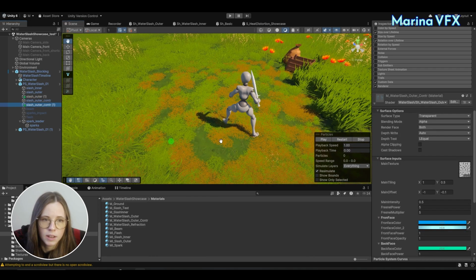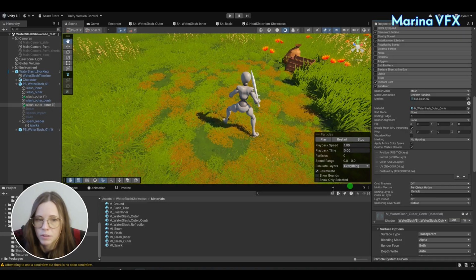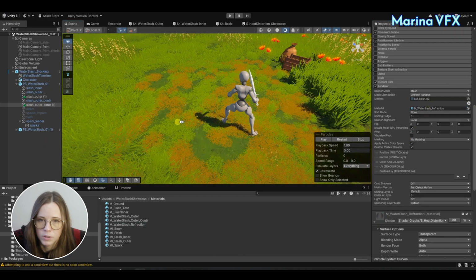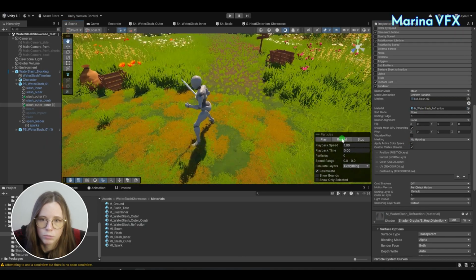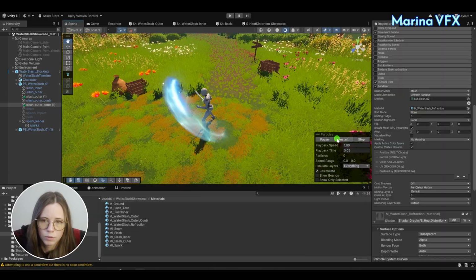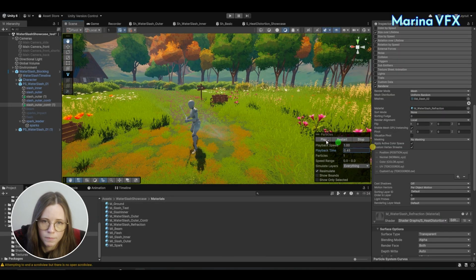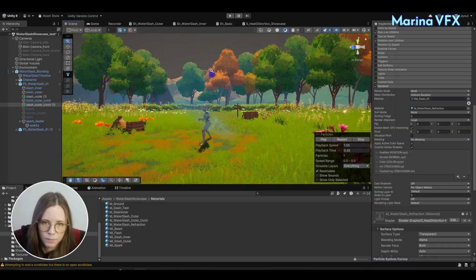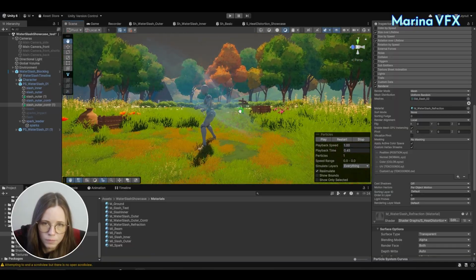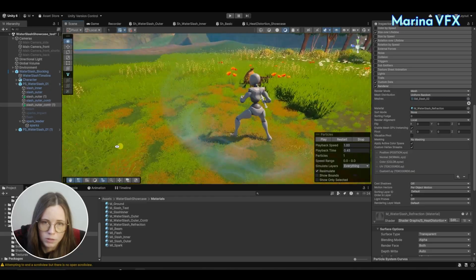And I can add the same for the second outer slash, but I'm not sure this will work. Oh, why not?